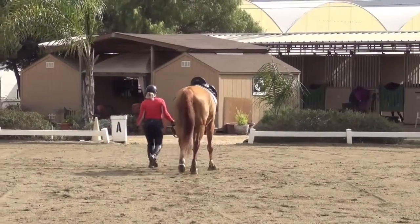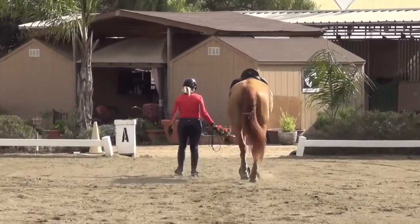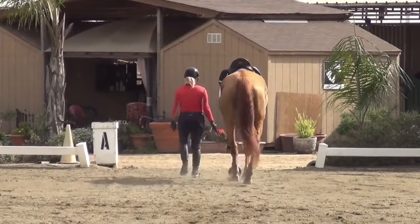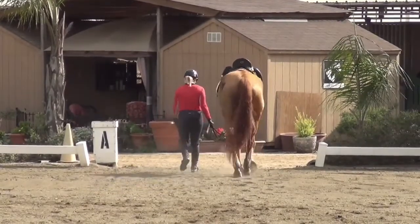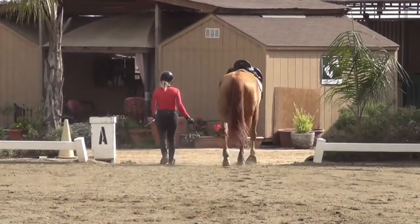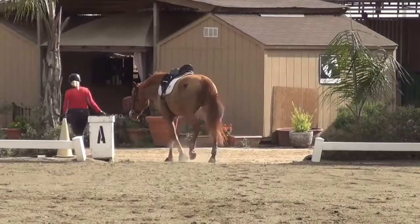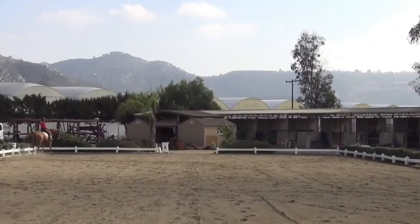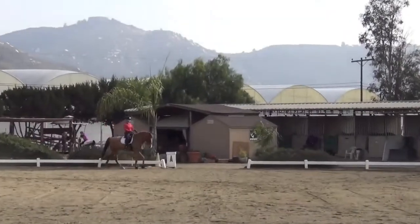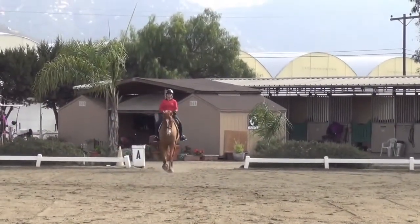So this is test 6 in the foundation level, which would also be our championship show. So this is what one would be riding at the end of the year in the championships. Now, it's still a foundation level, so to give you some ideas on why I did certain things in the test. Now, you notice we never are skipping gaits. We're never jumping up to the canter from the walk, things like this. We're always working the horse through all 3 gaits and downwards through all 3 gaits in all of our transitions at this level.